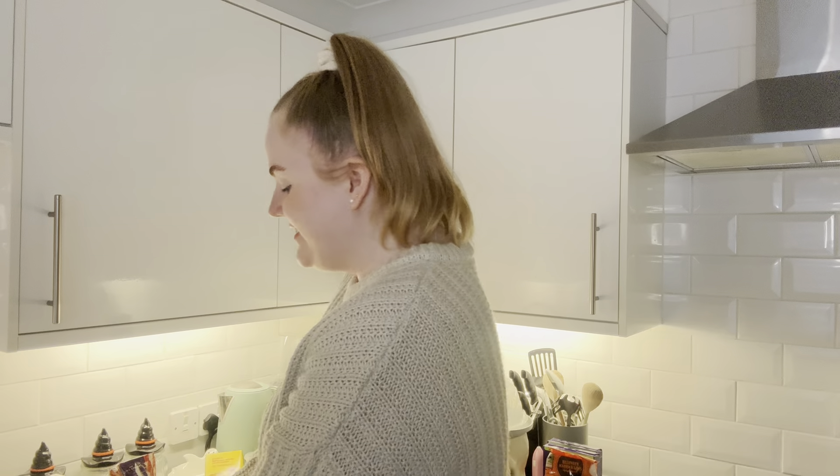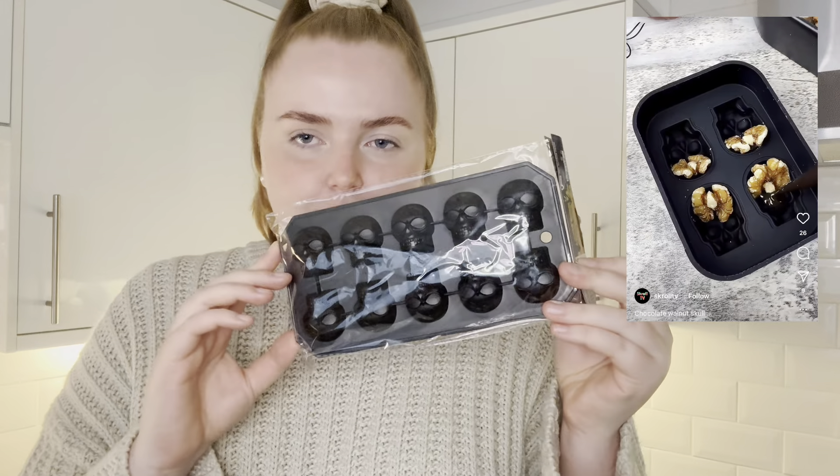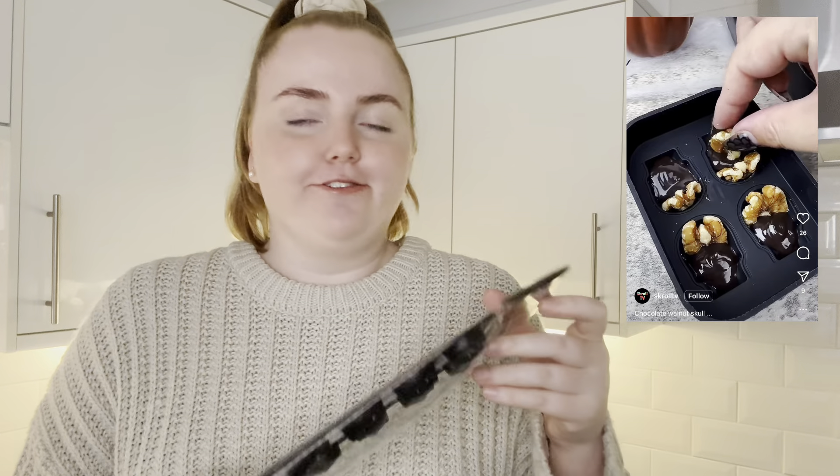When I say baking, I think only one thing requires the oven, but that is the goal for today. There are four things that I want to make for snacks. The first is an idea that I saw on Instagram — I found this skull ice cube tray that I think is going to work really nicely for it.